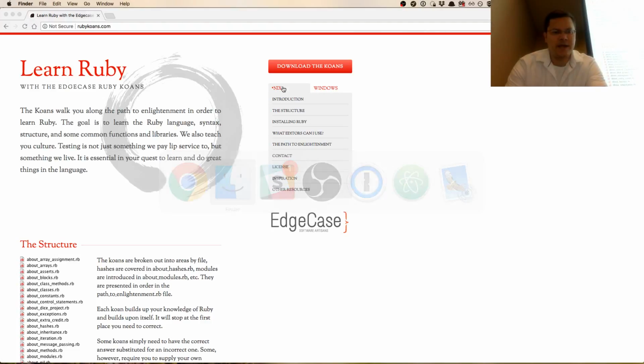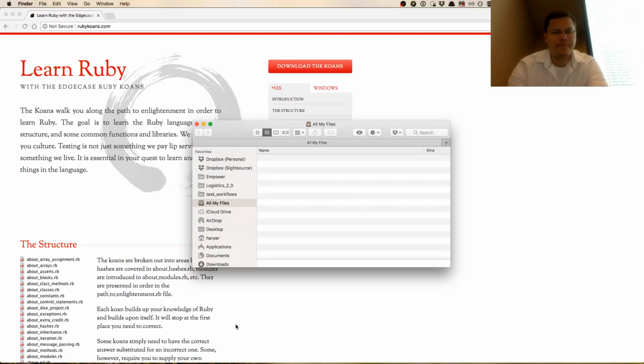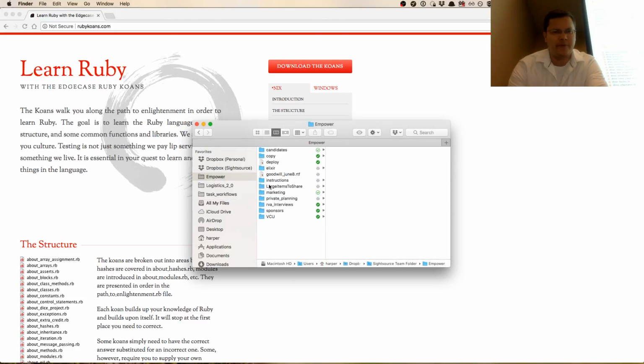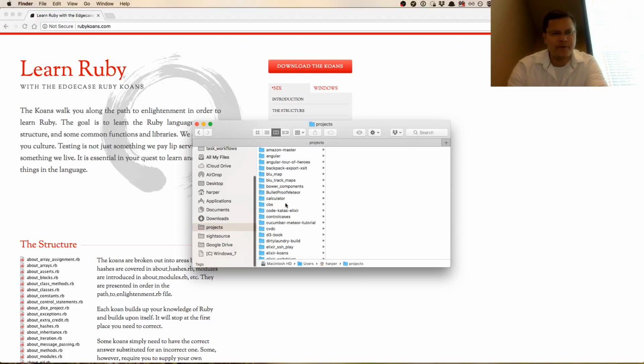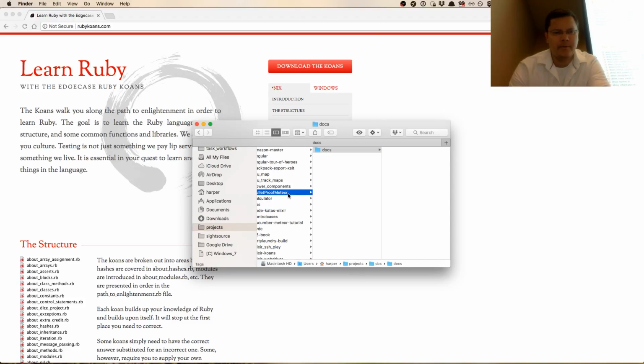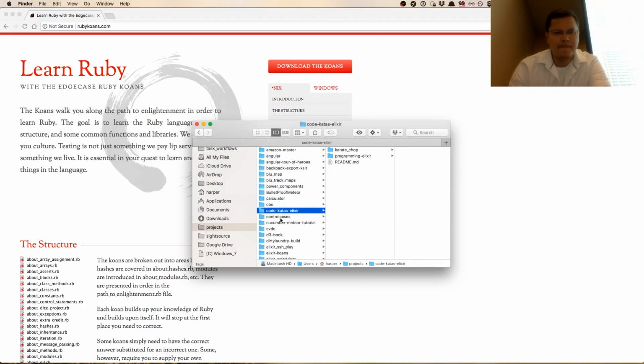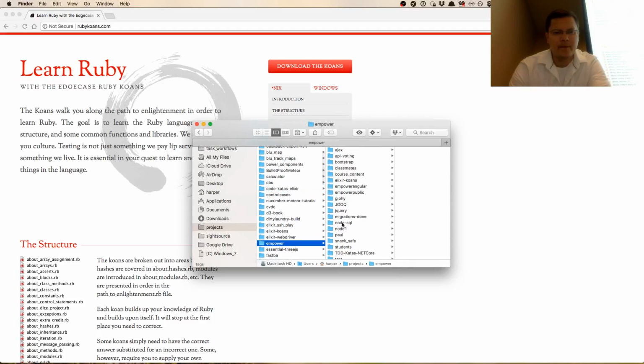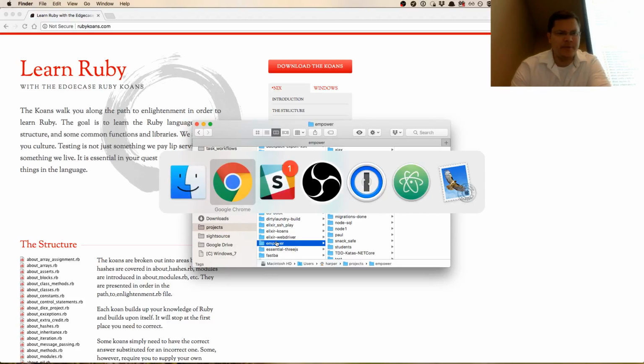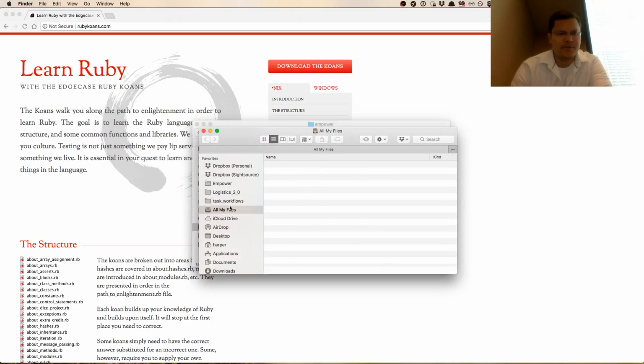So once you get those downloaded, I'm going to create a new folder here. I've already done it, but if you follow along in your Empower folder, you can create a folder under Empower and drag that folder in once you unzip it.